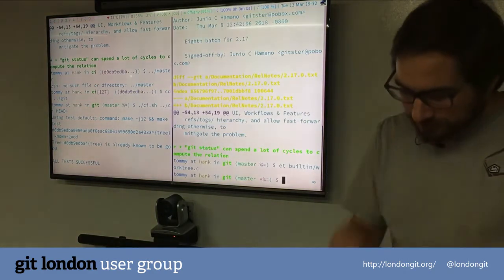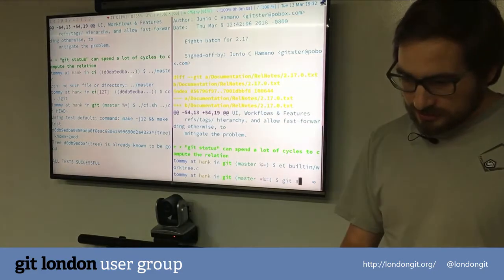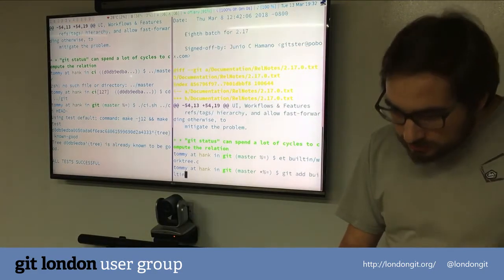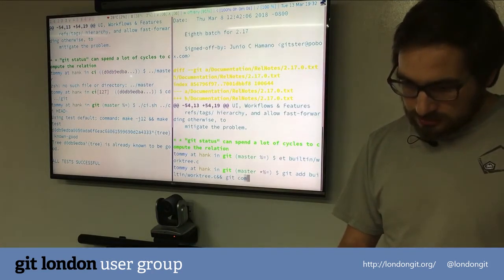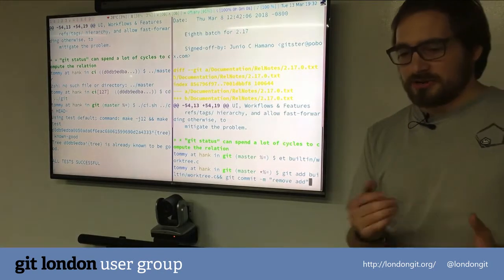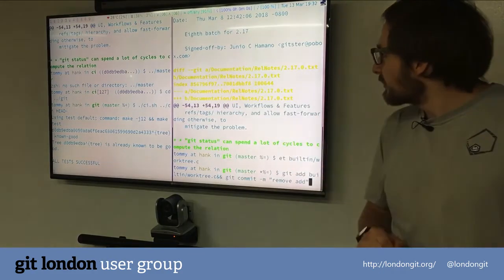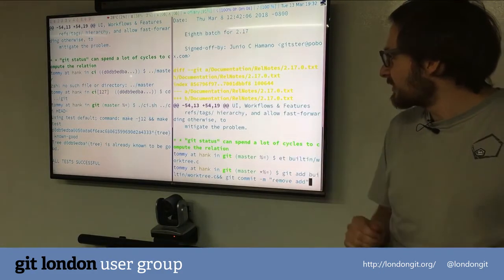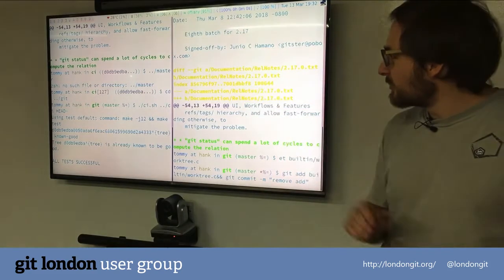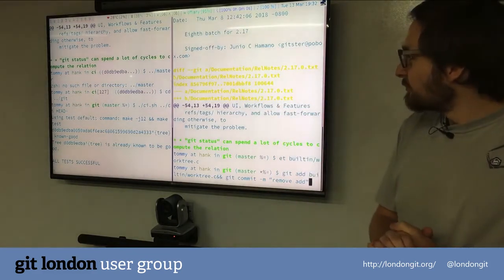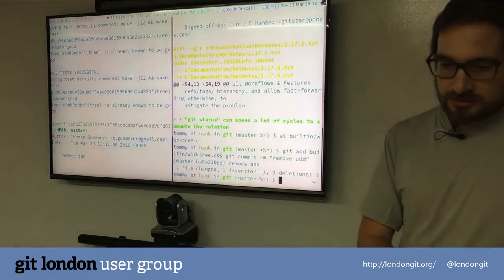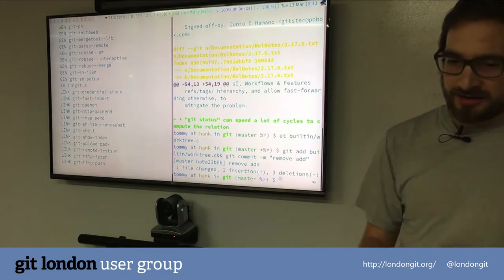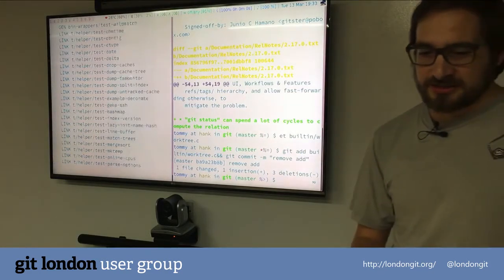So now I'll git add this, and now I'll create a new commit, and if you look at the window on the left, this will automatically kick off the tests. And remember, those tests are running in the background in that other working tree. So I commit here, and magically it compiles and starts running.